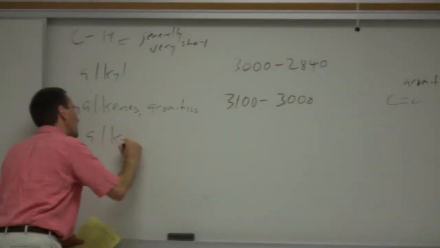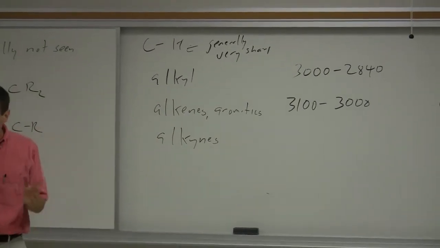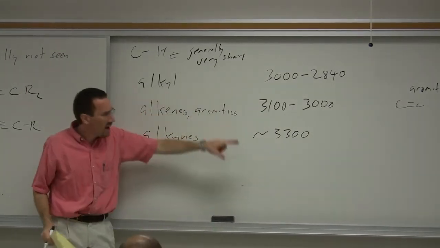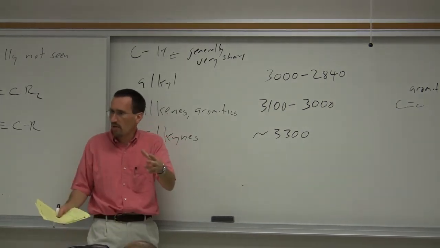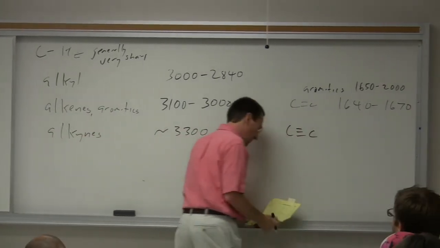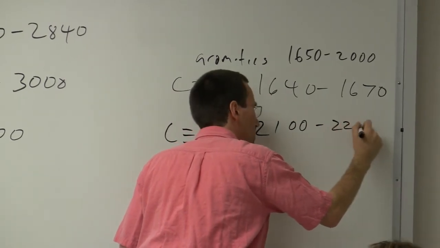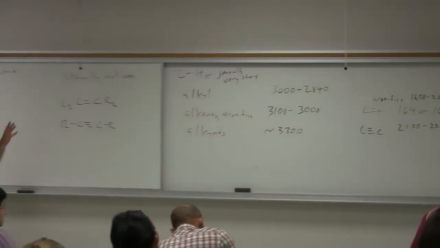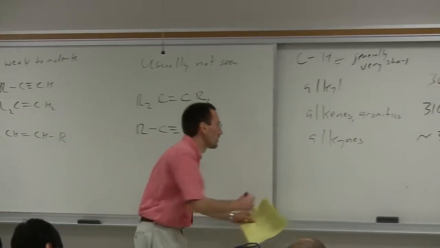Alkynes, if they are terminal alkynes, of course you have a CH group, that tends to stand out, so it'll be at about 3300. And as I was saying, they're generally very sharp. So alcohols also show up at about 3,300. But the pattern recognition is going to be completely different because an alcohol is going to be a broad band. An alkyne is going to be a sharp band. And as I said, if you are able to see the CC triple bond stretch, it's somewhere just below 2,000, depending on the exact substitution, about 2,100 to 2,160. And again, if you just see something in that general region of about 2,000 to 2,500, it should clue you in that there's something unusual.